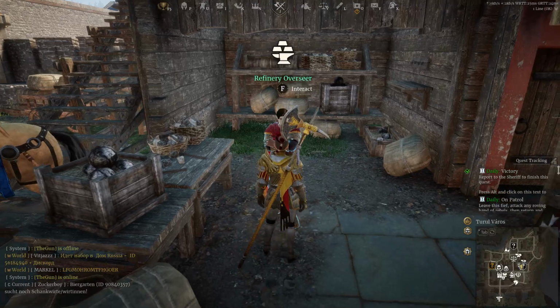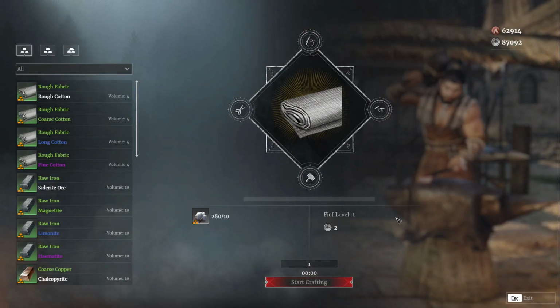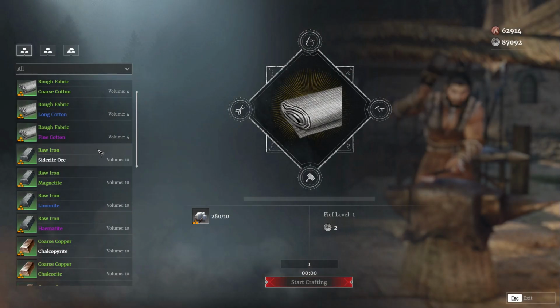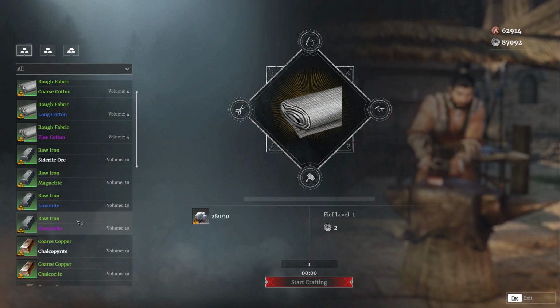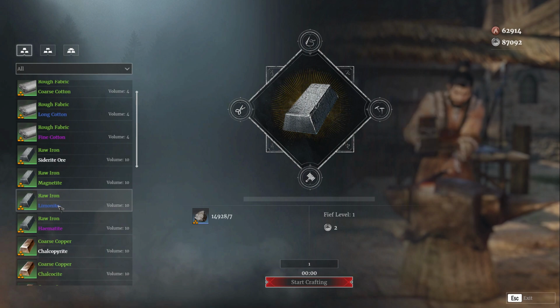And we'll do this at the refinery overseer. This is where our raw resources will go once we gather them outside in the open world. So, for example, if you want to craft an uncommon raw iron ingot, we'll need some hematite, some limonite, some magnetite, or some siderite ores.